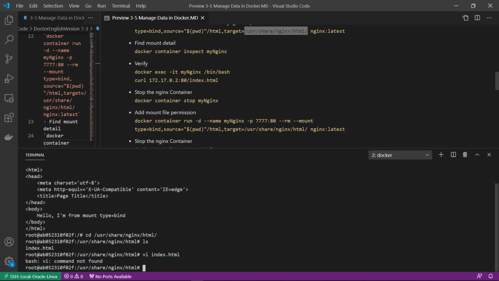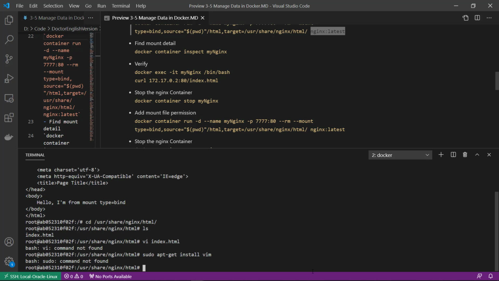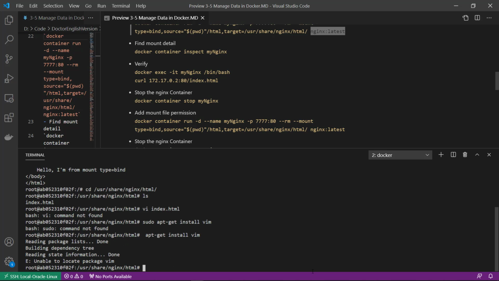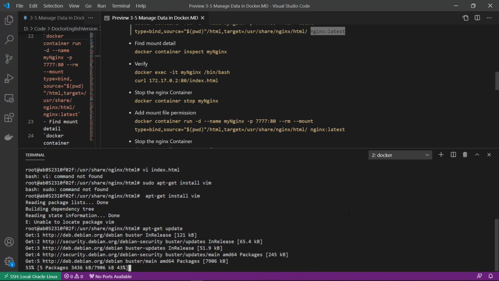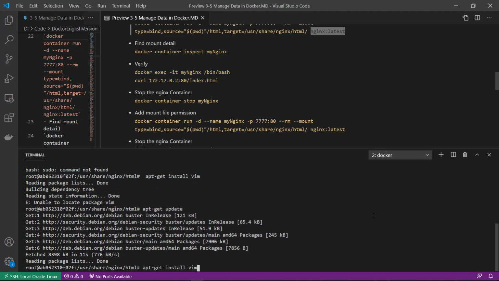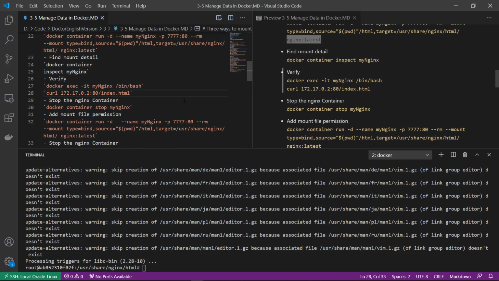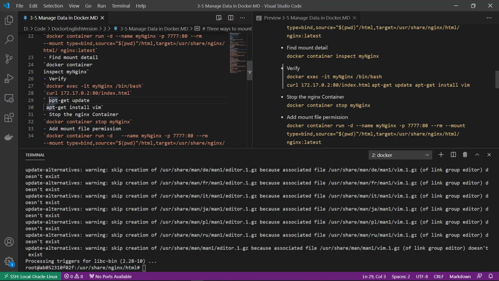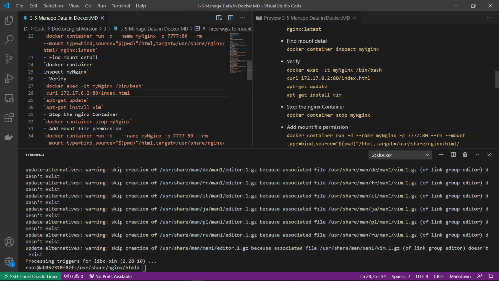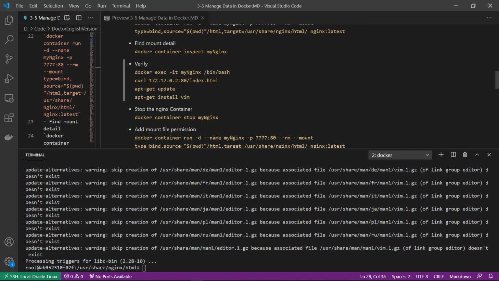I'll try to change the index file. The container doesn't have the vi command, so install it. Adding the two commands to install vim inside the Nginx container.